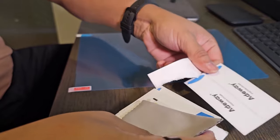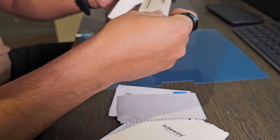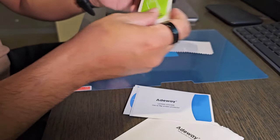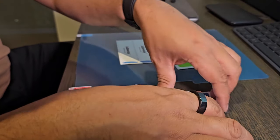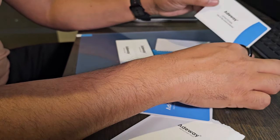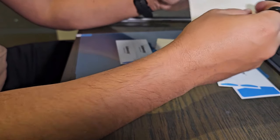Here we go. These are position stickers, okay. Cleaning cloth, LCD cleaning wipe. Okay, this is to actually peel the old one away, and dust one and position stickers. Okay, are there any instructions on how to do this?